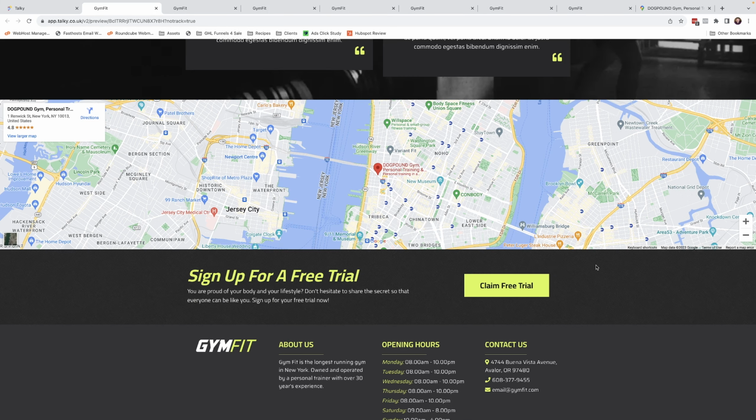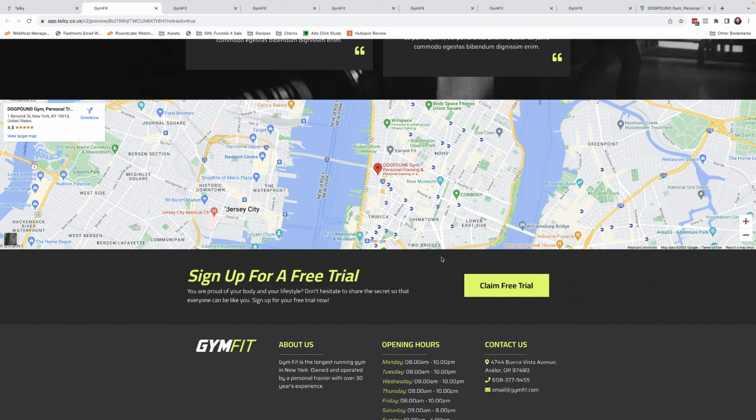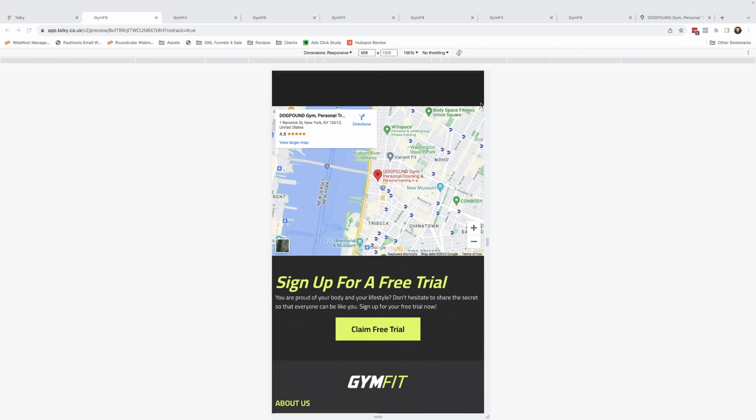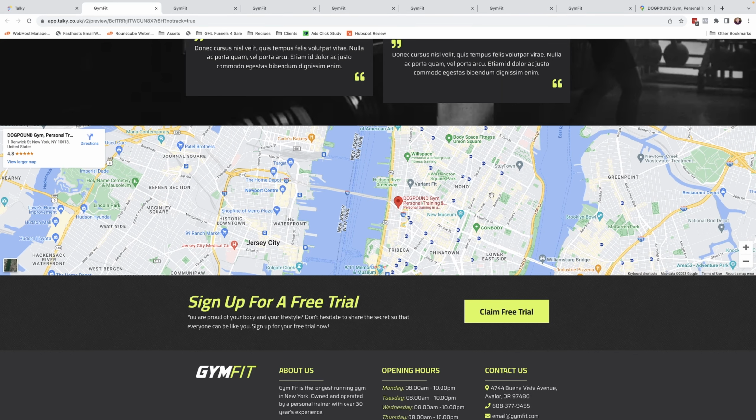We have our map. Again, we have our map on desktop, but I'll return once again to the inspector, and you'll be able to see that in mobile it fits perfectly as well. So there you have it, the perfect scrollable interactive map with details about the business as well, that's full width and looks fantastic on both desktop and mobile.